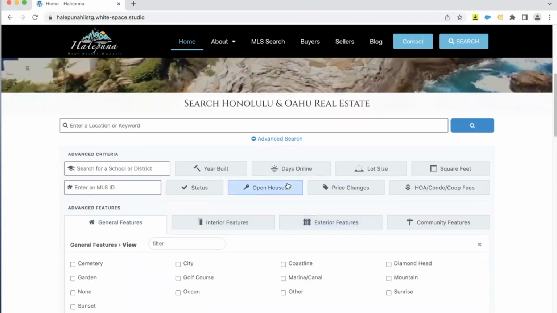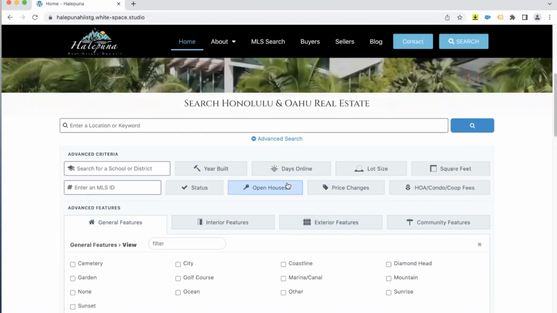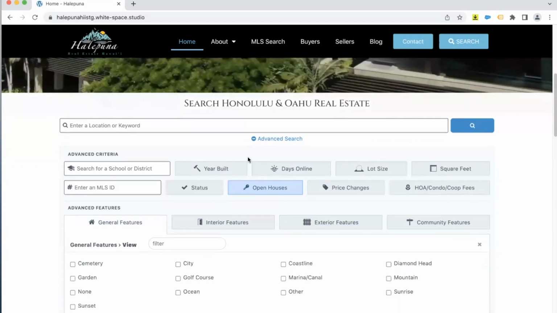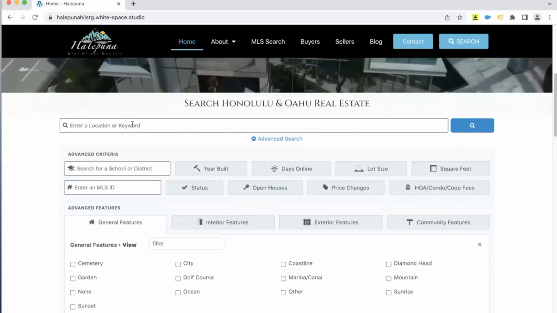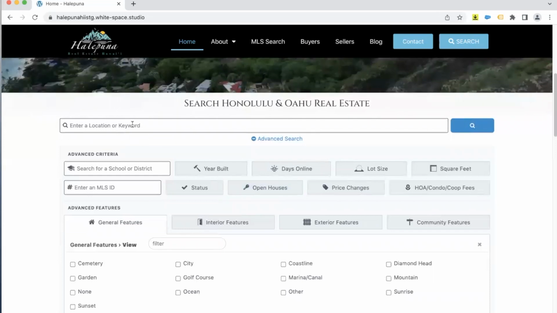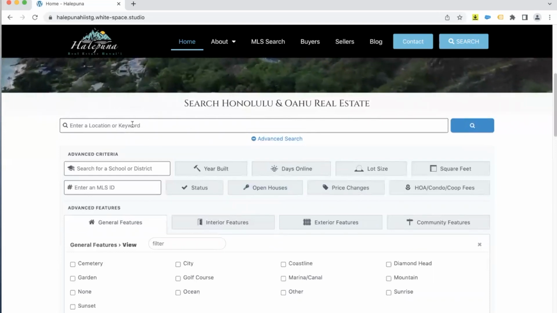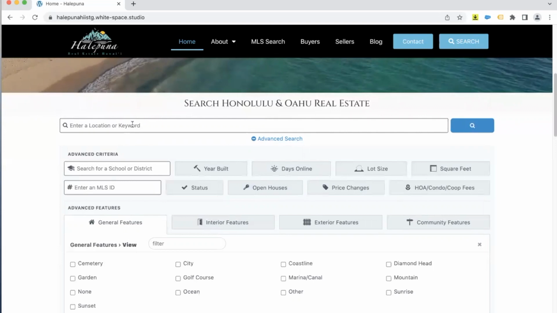And I highly recommend if you are interested in real estate here on Oahu that you use our search bar. If you're searching whether for a building or an area on the island, you can easily set the search where you receive auto alerts. It can be set up for immediately when a new property comes on the market, daily, weekly, monthly, all very customizable.